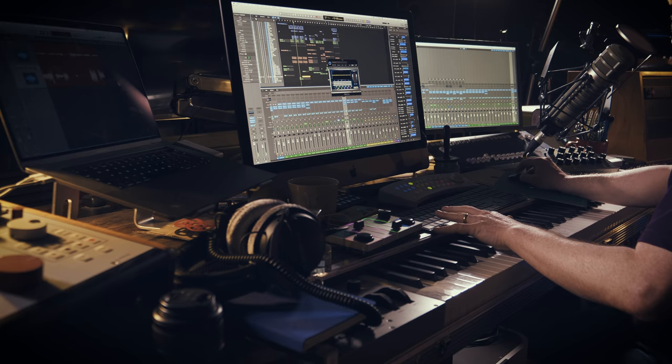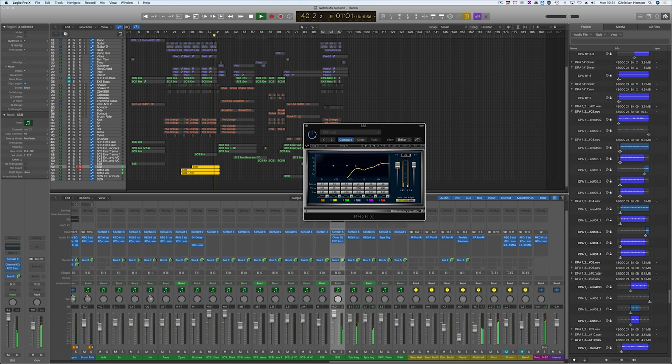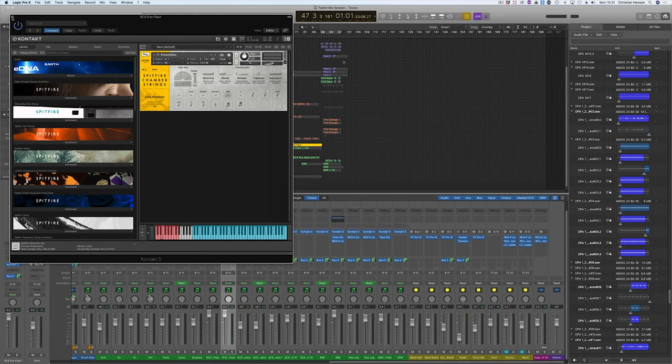I think I'm going to apply something quite extreme to this, actually. I'm just going to see what it sounds like if I literally chop everything out. Got a bit extreme at the end there, so let's take it down just a smidge. Okay, this is sounding very distant to me. Okay, let's make it all close mics.